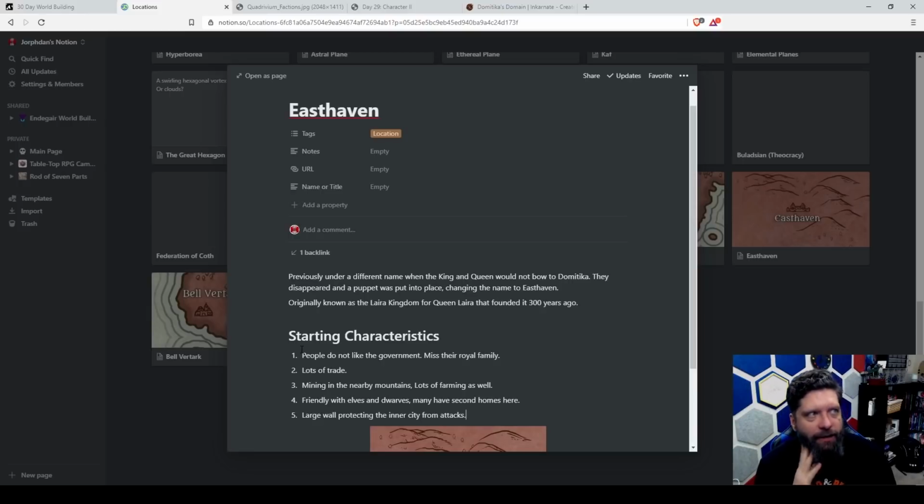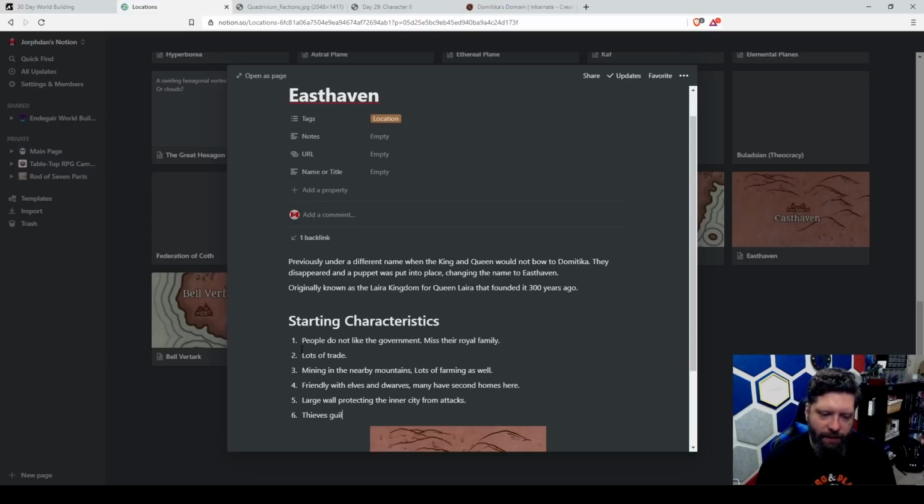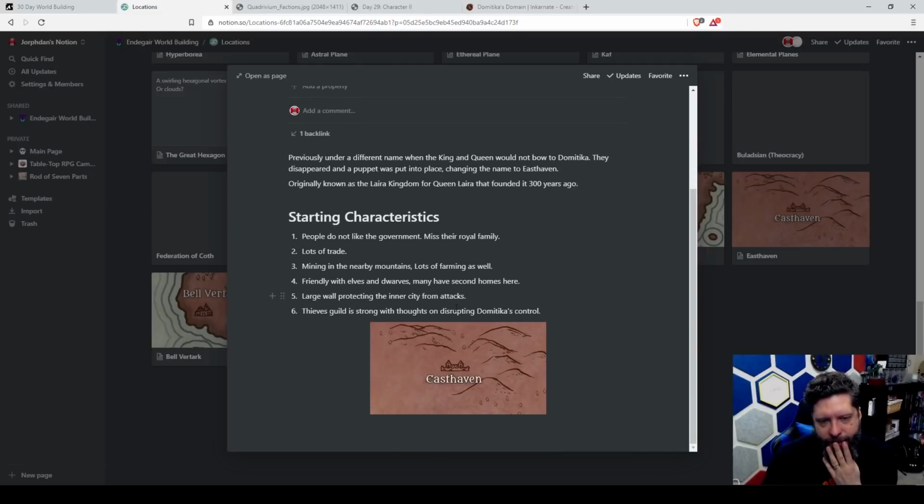And then now that I think about it, each town should have a secret too, I'm just thinking. So like the secret should be, I don't know, like Thieves Guild is strong with thoughts on disrupting Domitica's control. So we'll throw that in there. Like there's a thieves guild in here, and I like that.